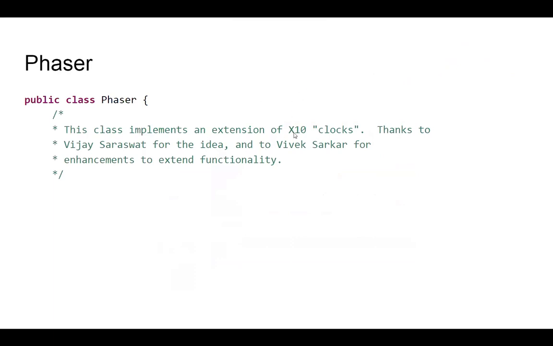So see, attribution and credit is always important. And so let's talk about how this phaser works. First of all, you can bulk register a phaser. That's how many tasks you're expecting to call next, from X10, where how many tasks are you going to make and how many of them are going to call next, or what's going to be called arrive and await advance with the phaser, before it moves on to the next phase.